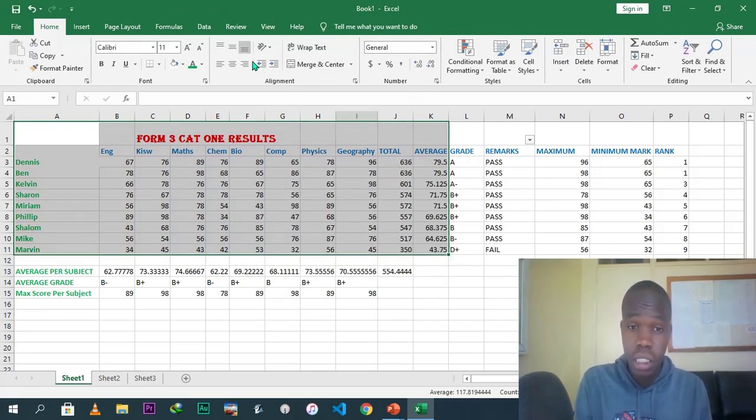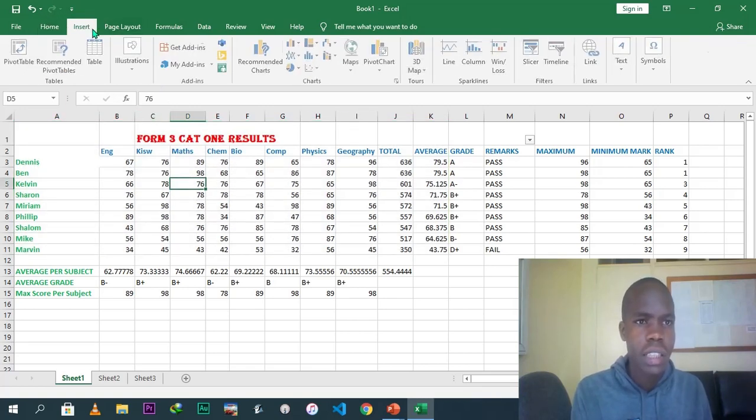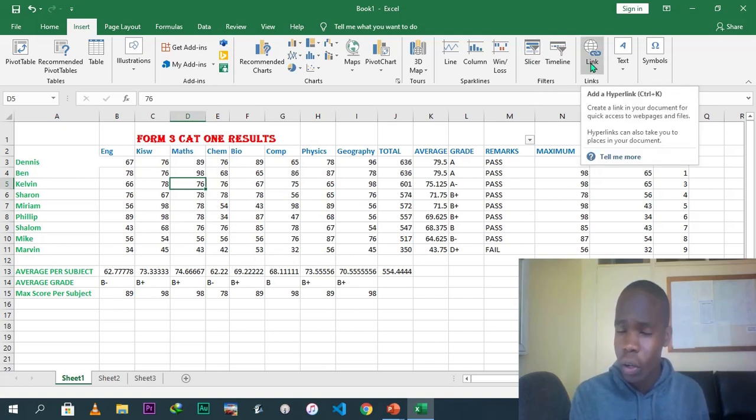If you want to put it in a pie chart, you can also use that feature there. Then another thing, at the insert, maybe you want it in a line graph or a column. You want to link this particular worksheet to some other document outside this worksheet.